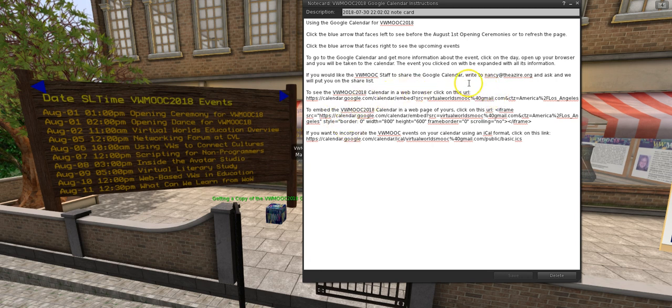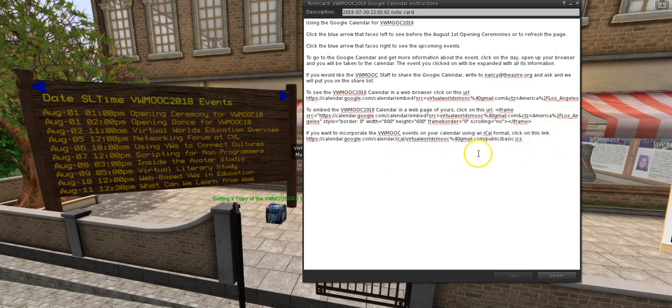You can see it in a web browser on this URL, so you can put this URL into your web browser and it will show you the calendar. And on that calendar you can also click on the various events and the information will come up. If you want to embed the calendar on a blog that you're writing or something else, this is the embed code for doing that.